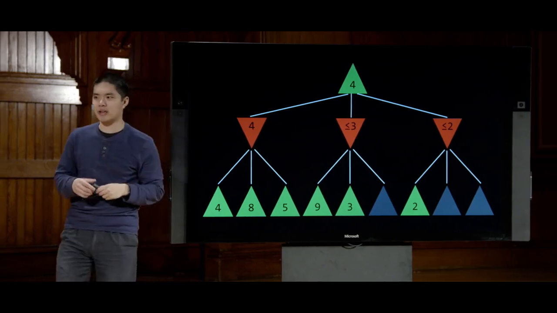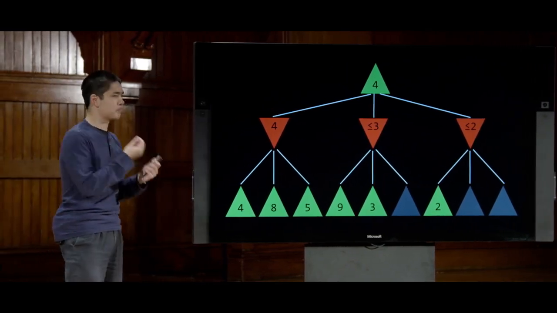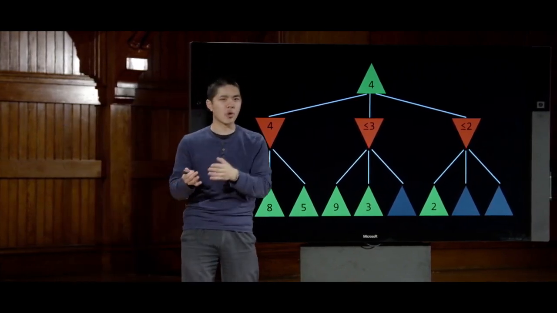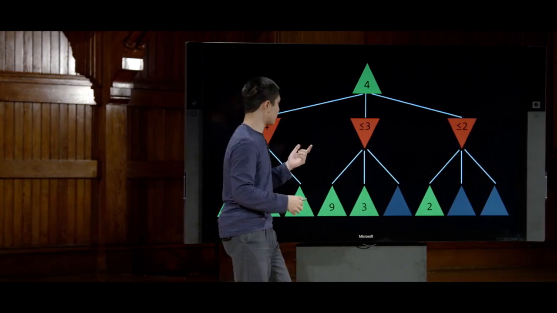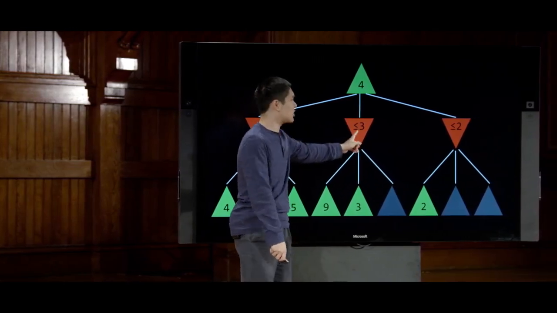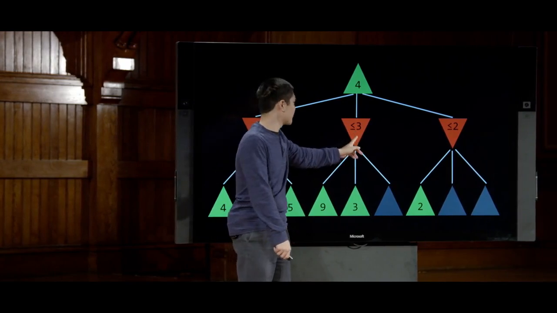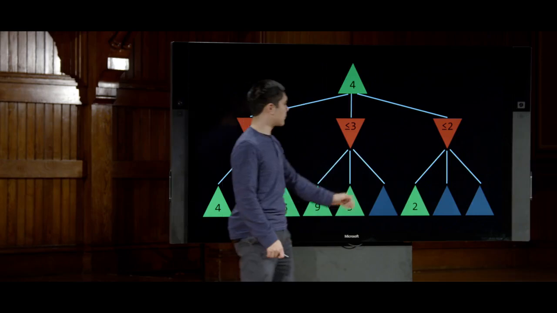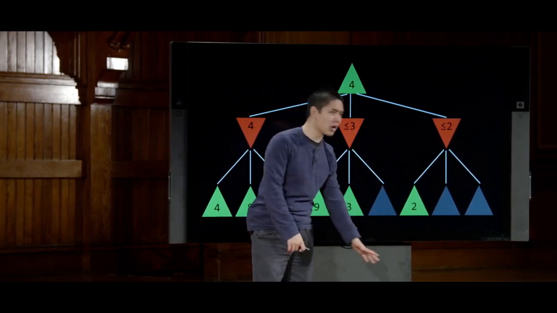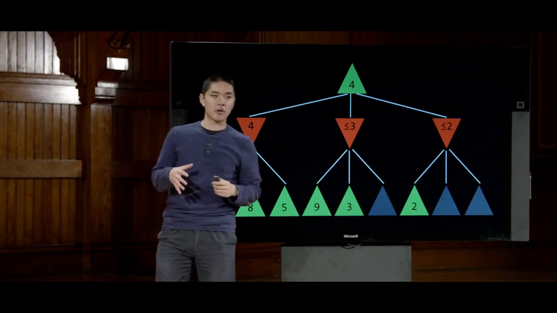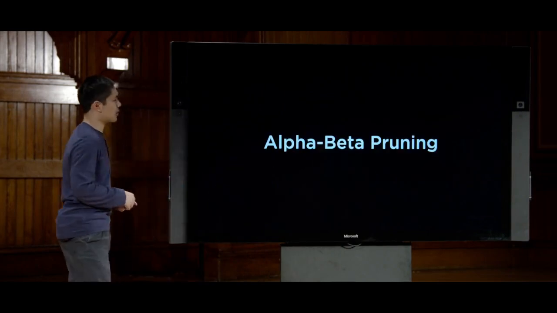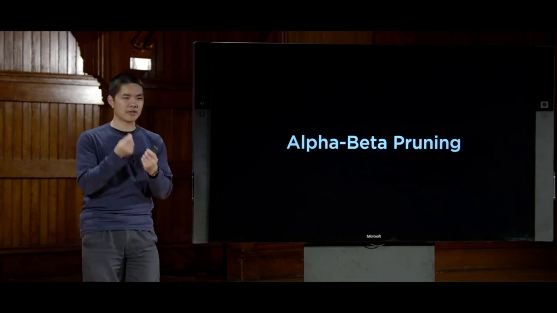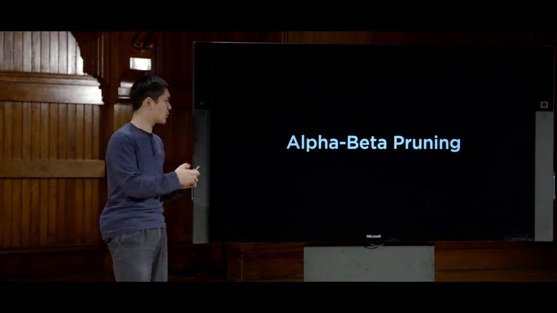So in order to do this type of calculation, I was doing a little bit more bookkeeping, keeping track all the time of what is the best that I can do and what is the worst that I can do. For each of these states, if I already know that I can get a 4, then if the best I can do at this state is a 3, there's no reason for me to consider it. I can effectively prune this leaf and anything below it from the tree. And it's for that reason that this optimization to minimax is called alpha-beta pruning. Alpha and beta stand for these 2 values that you'll have to keep track of: the best you can do so far and the worst you can do so far.